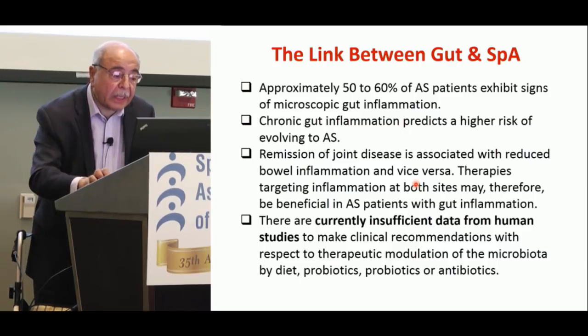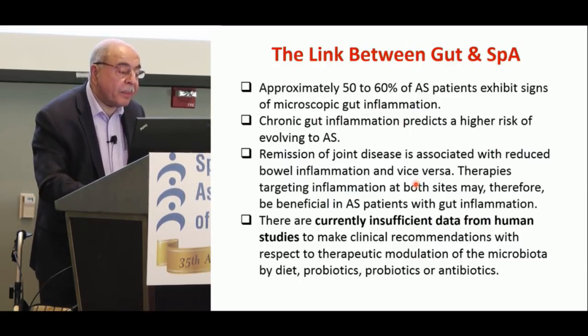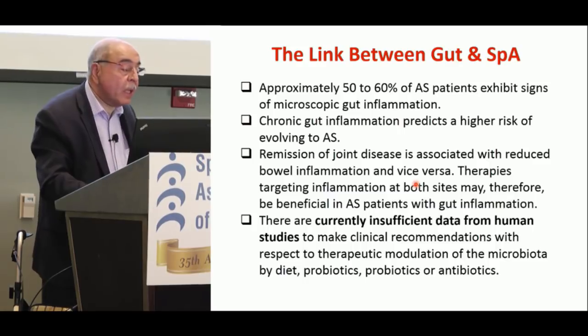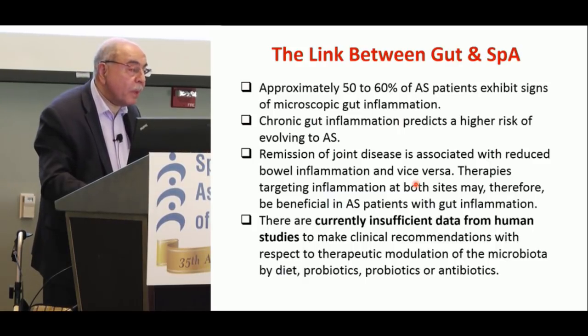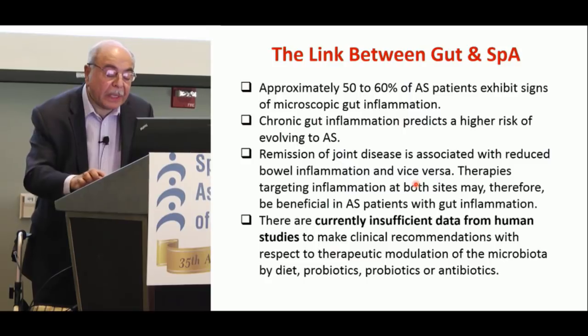And quickly then, there is a strong link between the gut and spondyloarthritis or ankylosing spondylitis, because even in asymptomatic patients with AS, 50 to 60% of patients, if you do a biopsy, there is evidence of subclinical gut inflammation. So there is a strong link between the gut and ankylosing spondylitis.